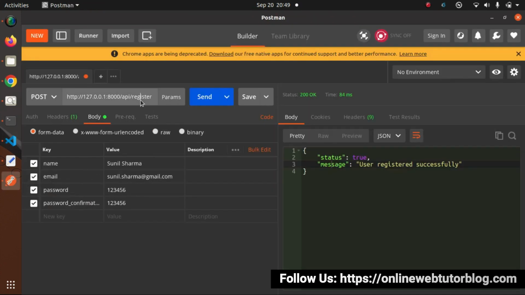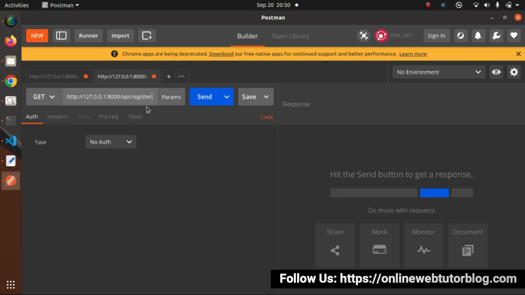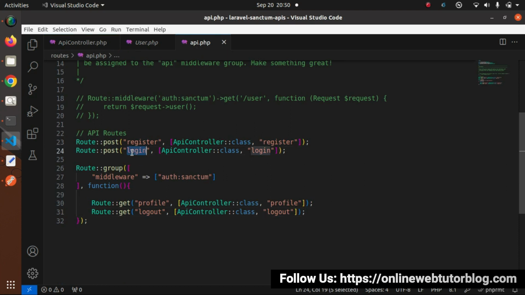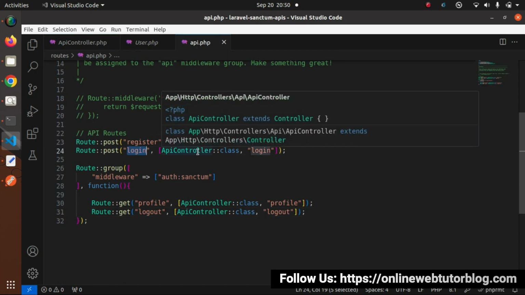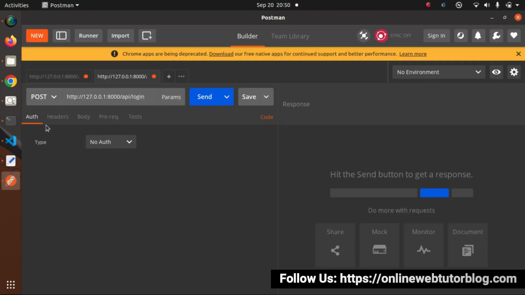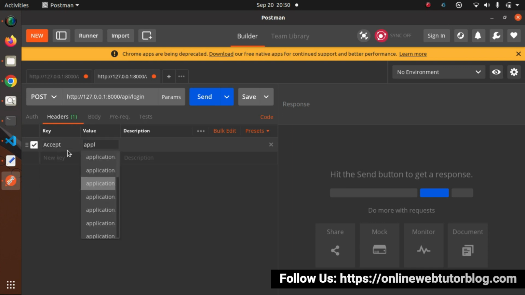I will copy the register API URL, open a new tab, and paste it here. Instead of register, I will call login. Once we call this route, if I go inside api.php, this login route will call the API controller class and the login method. Let's select POST here, go to headers, and pass Accept application/json.